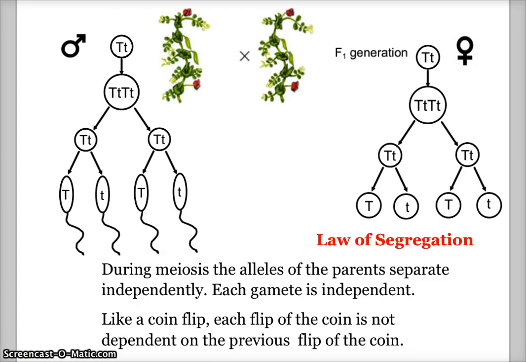One other law that is key for our understanding is known as the Law of Segregation. And we must understand that during meiosis, when the cells split into the gametes, whether it be sperm or egg, when the alleles separate, they separate independently. So just like a coin flip, each time you flip a coin, it's heads or tails. Just because you get a heads today doesn't mean you have to get a tails tomorrow. So these gametes are all independent, like flips of a coin. This is Mendel's law of segregation.